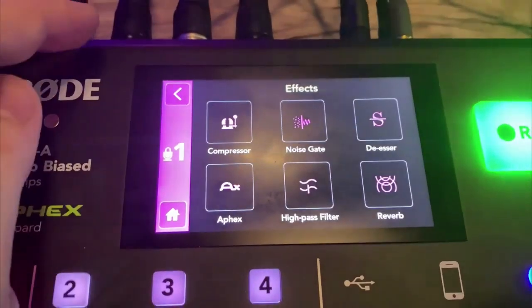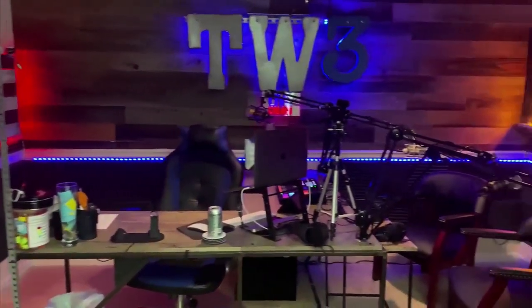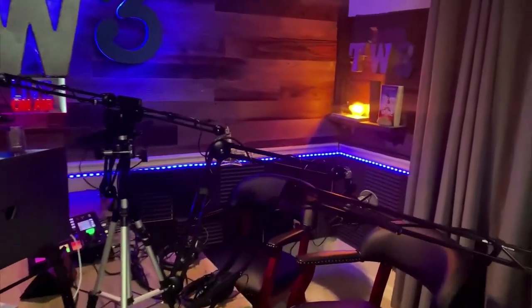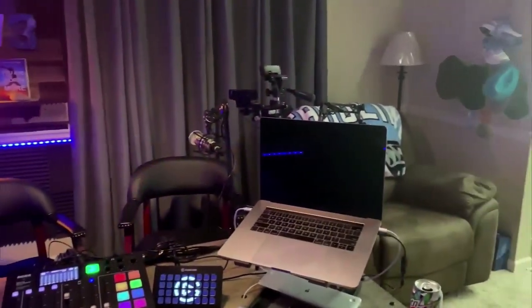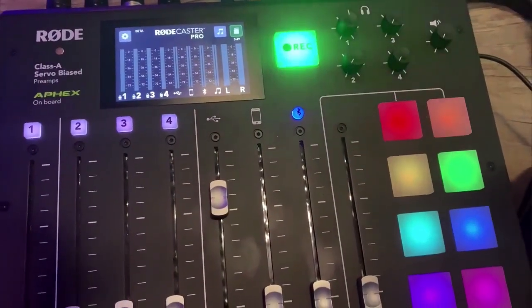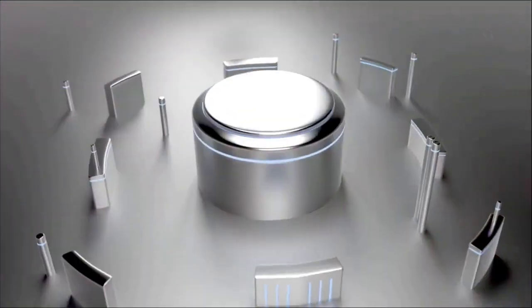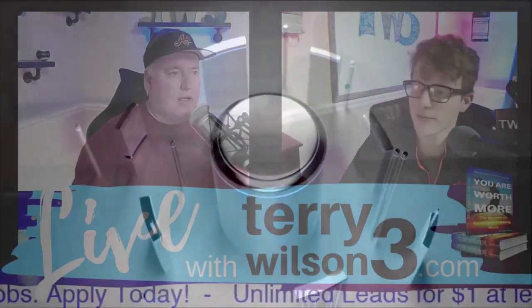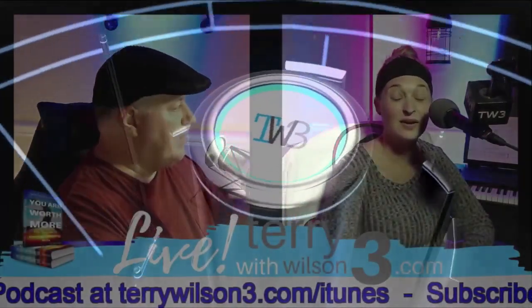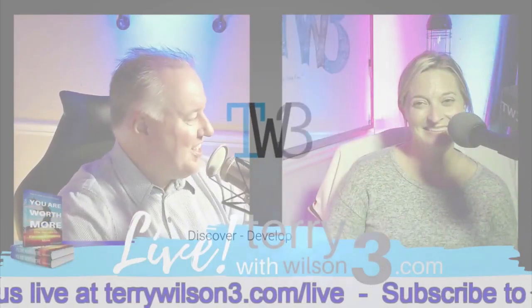This is the layout, this is the studio, this is how we stream and record audio and video. If I break it down, there are three major components: my computer, the Stream Deck, and the RØDECaster unit — and that's it. I'll put links in the video if you want to look it up, and they're not affiliate links. I don't get paid to promote the RØDECaster; I just think it's a great unit.